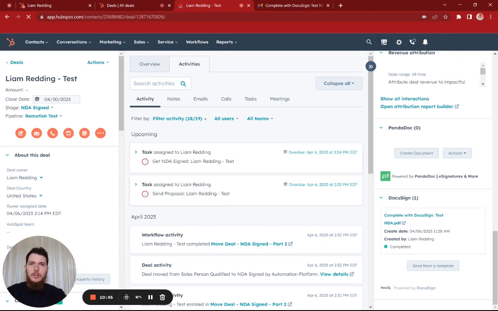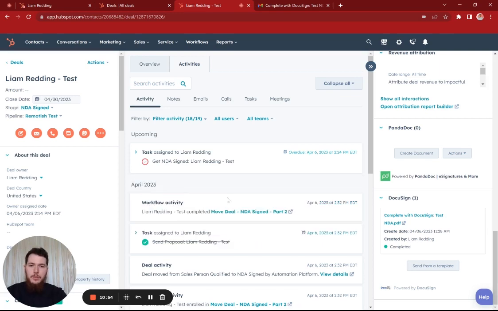All the automation also had to be built in a way that it could handle re-enrollment if somebody were to come back down through the process again in the future. So we used list logic to build a lot of the workflow enrollment criteria, and then we used them as re-enrollment triggers, and a lot of that was built off of these different statuses.